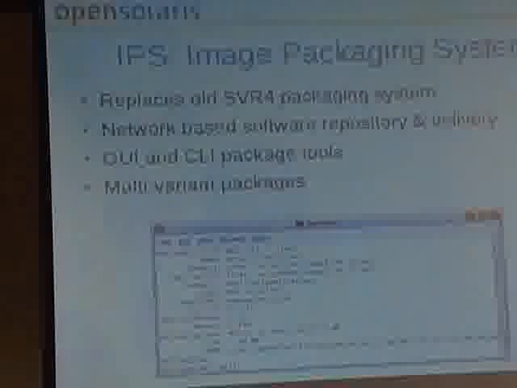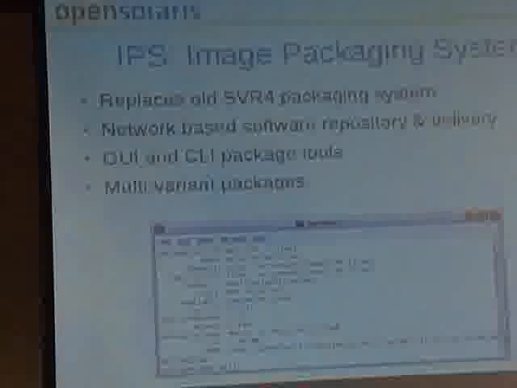So IPS is one of the more contentious things because a lot of people have gotten so used to having the old packaging system. Is it like the Debian packaging system? Yeah, it's a fully networked packaging system. It's got all dependency tracking, which System V didn't have, which made life real difficult when you had a package and had to figure out why it is complaining about this shared library that I don't have installed.